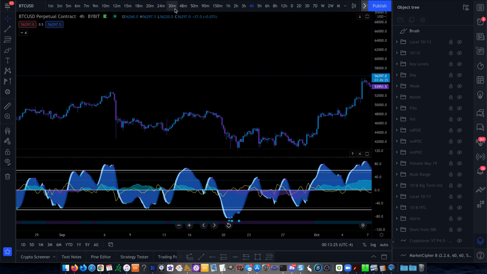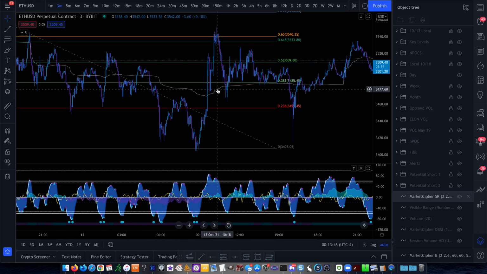If you see it on the 1-hour time frame to the 30-minute time frame, then you can be looking at a day trade. Maybe you could even hold it for a few days. If you see it on the 30-minute time frame to the 12-minute time frame, you're looking at a day trade, maybe a few hours. If you see it on the 12-minute time frame and under, you're definitely looking at a scalp.